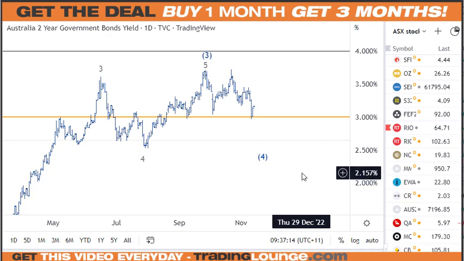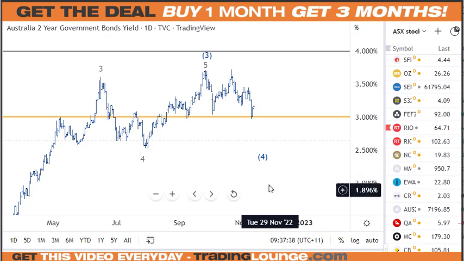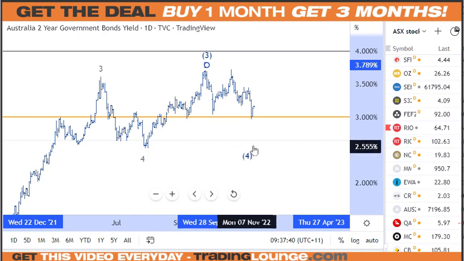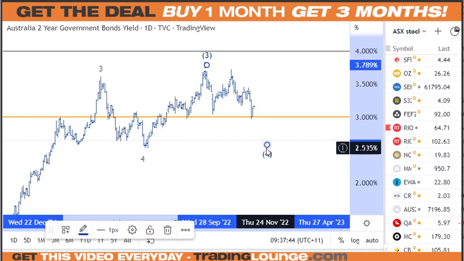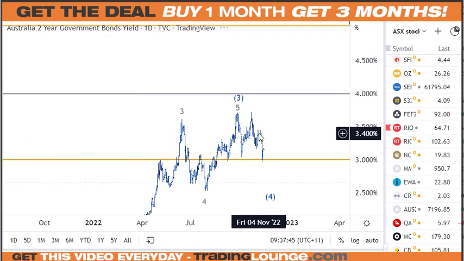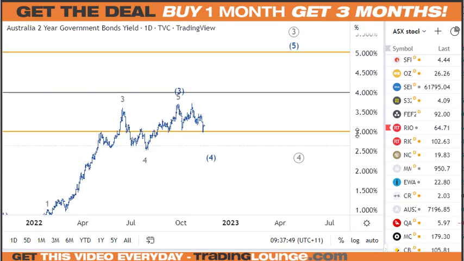I think we're on the 6th of December before the RBA meet. But I wouldn't bank on that because we still need wave 5 to go up. They're assuming that they'll drop 50 basis points, but there's no real trend in inflation trending down at this point. So I think that wave 4 will come in and do its job, and then wave 5 will continue to move up in the bigger picture with everything. So that's where that is.